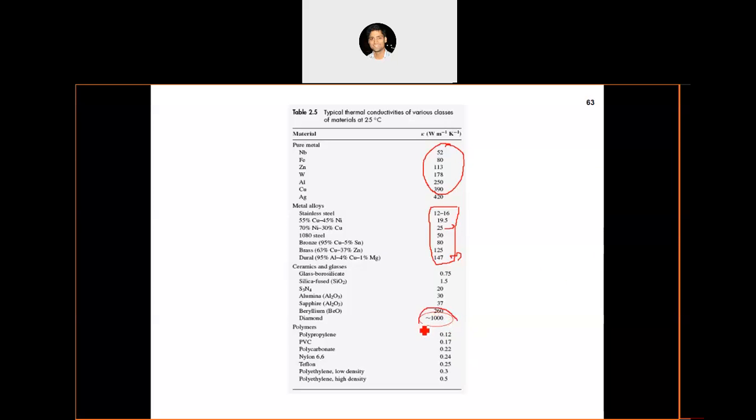But sometimes we can get very high thermal conductivity in non-metals. For example, diamond. Diamond has very strong covalent bonds. As you all know, diamond is one of the hardest materials, right? The hardness of a material comes from the strength of its bonds. The covalent bonds in diamond are so strong that the lattice waves which travel for heat propagation travel with very high efficiency. That's why this is one of the highest thermal conductivity materials. Diamond is one of the highest thermal conductivity materials, although it is a non-metal. The heat transfer happens in diamond through lattice vibrations, but because of the strength of the bonds, we get very high thermal conductivity in diamond.